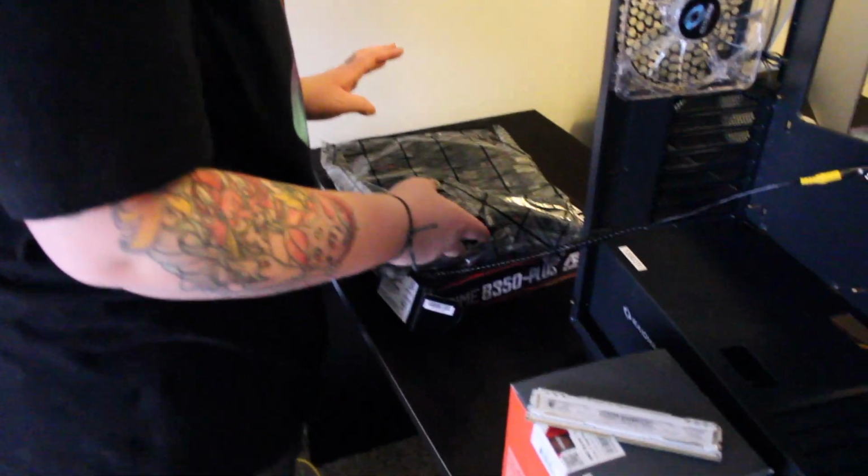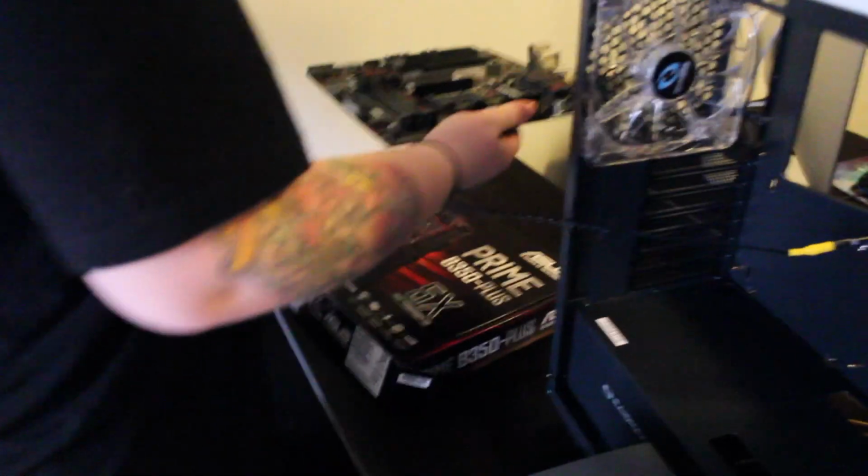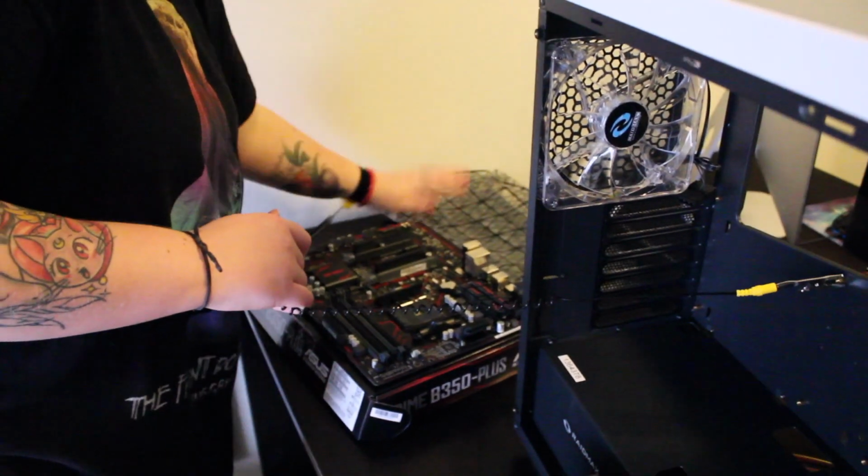Am I okay to touch it? Yeah, you're fine, because of this thing. That should automatically ground you. There you go, there is your motherboard. It's beautiful and it's red! Yep, it'll go perfectly with your color scheme.